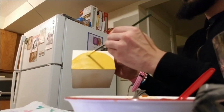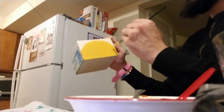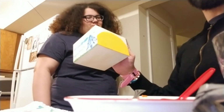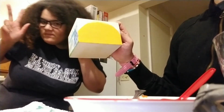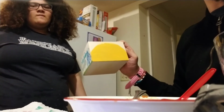Also, why does your tree look better than mine? Oh, thank you, Mel. Did you use a fan brush? Yes, but I didn't know how to use it. You have to do this, where it looks just like this. Hold on. Oh, you have black and Goldie. Also, how funny, every time I need a color, Goldie's like just have used it.